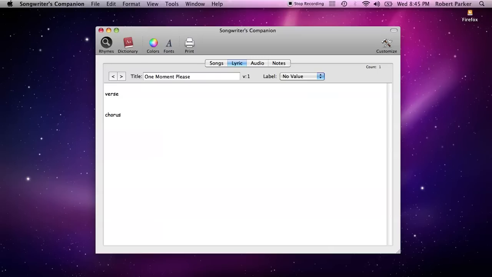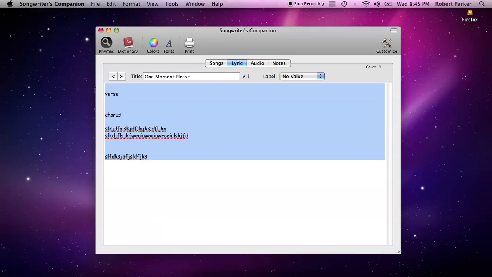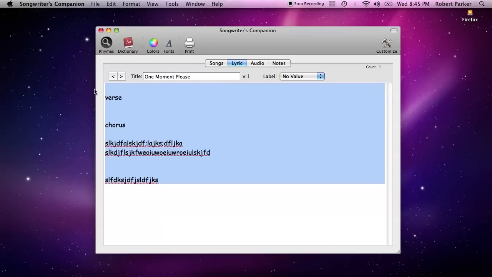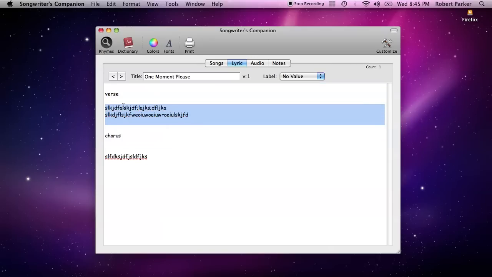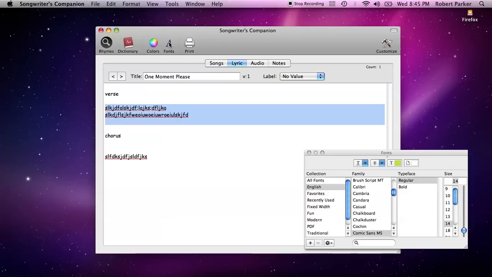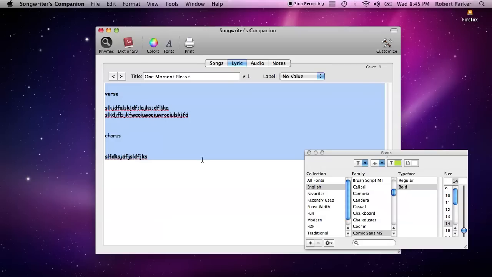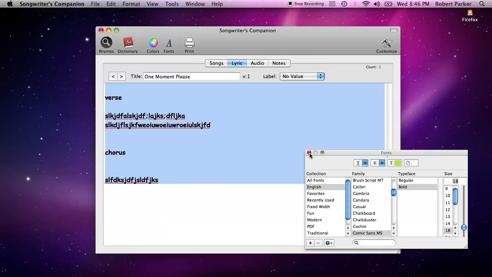Now at this point, this is just a demo, and I don't have any ideas about what the lyric should be for this song. But I do want to show you that this is a text editor, and it would work like any text editor you can imagine having used. You can select your text, you can do things like make the text bigger, make the text smaller, cut, copy, and paste, move things around, etc. So that's just an editor. You can use the font item up here if you want to select a different font, or let's see, we could select it, make it bold, make it big, do whatever you want. All kinds of things you could do.